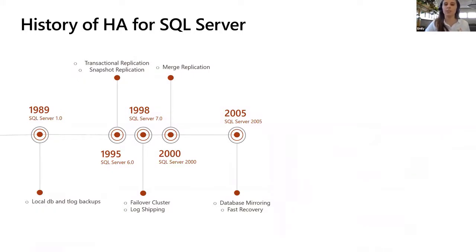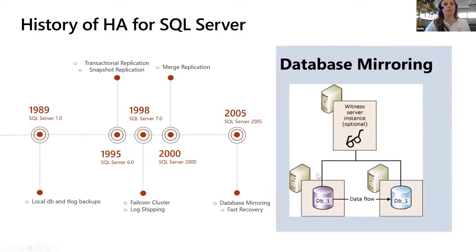Then, in 2005, the concept of mirroring was first introduced. And the way mirroring works is that you have your principal database, and all transactions that are made to your principal database are then mirrored to a mirrored database with an optional witness server acting as an intermediary to determine when a failover should happen from your primary database to your mirrored database. This automated failover solution was similar to the failover cluster solution that we discussed that was introduced in 1988, but we no longer have this shared storage as a single point of failure.